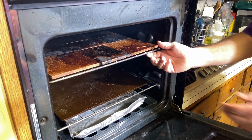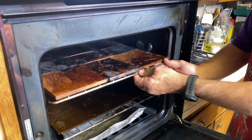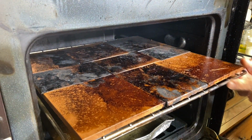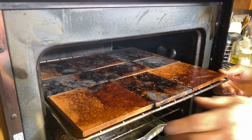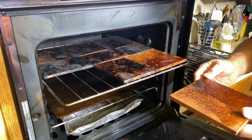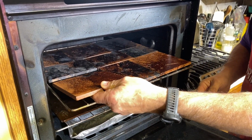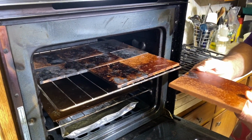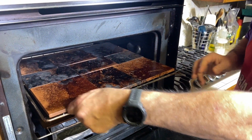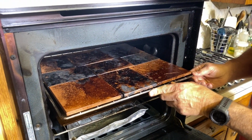All right, these are what we're going to bake on. What I was baking on is these, those pizza stones. I don't like them, they crack all the time. I get these in the tile store. They're unglazed clay tiles, cotto toro they call them. This is a 6x6. You go 3 and 3, you got a nice 18x18. I'm a little short. I had to do a little cutting.